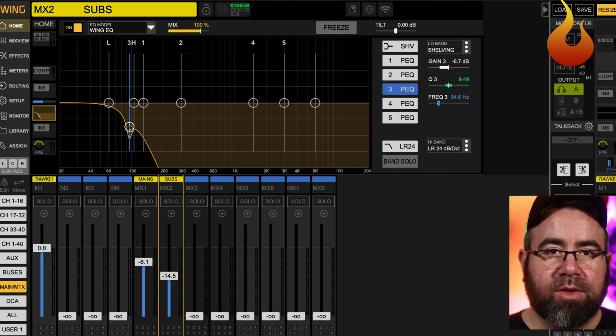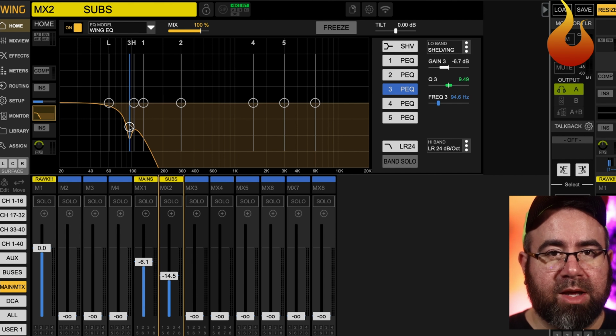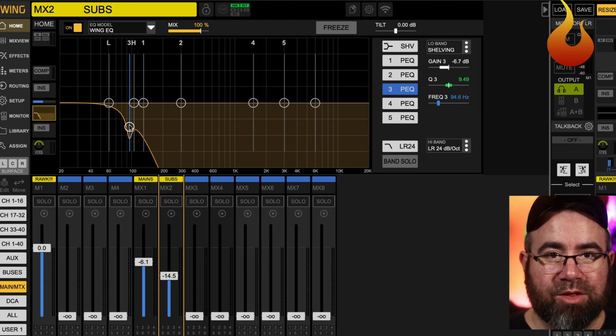So don't go crazy with this, but make it to where you can take your track, and there's zero EQ on the individual channel, there's zero EQ on your main mix one, you're only EQing your matrices, and get it to where it can sound the way you would want your band to sound like.